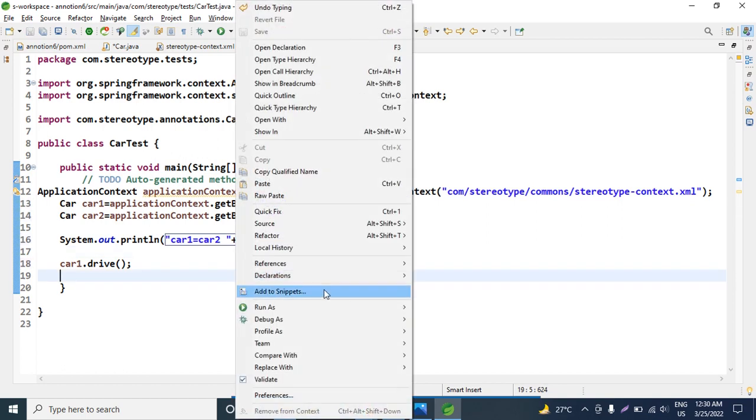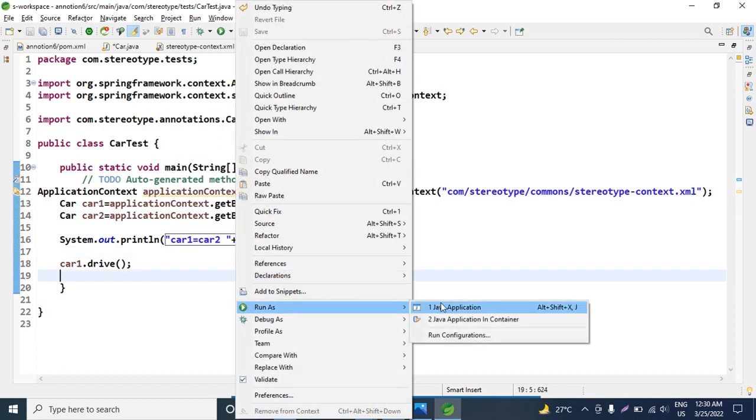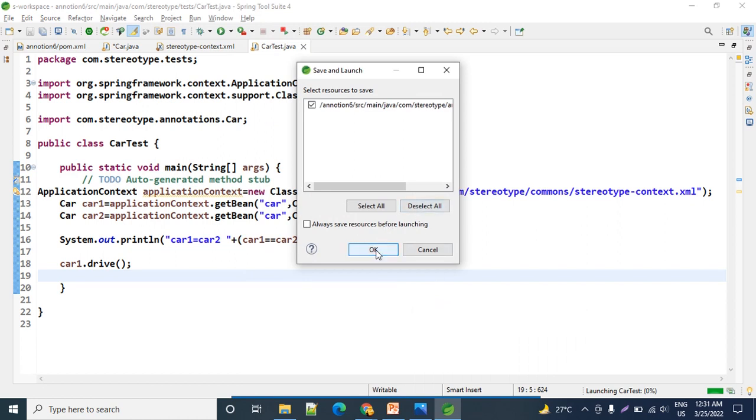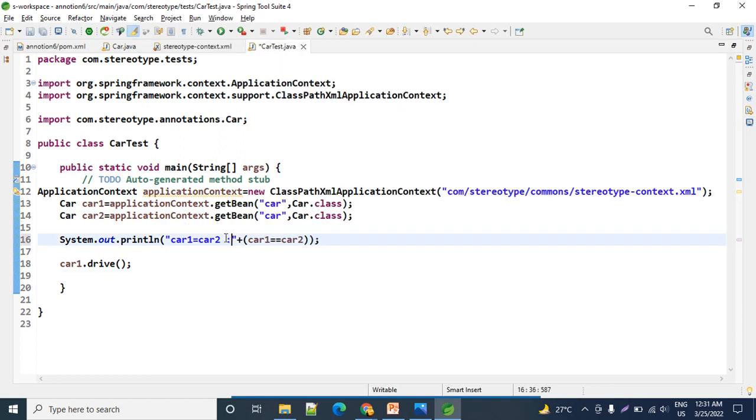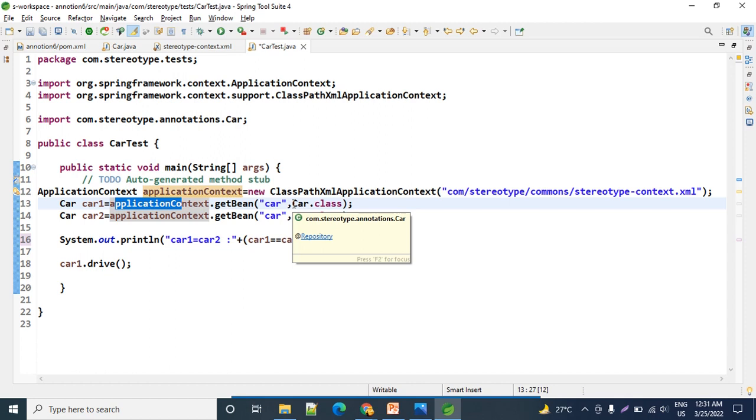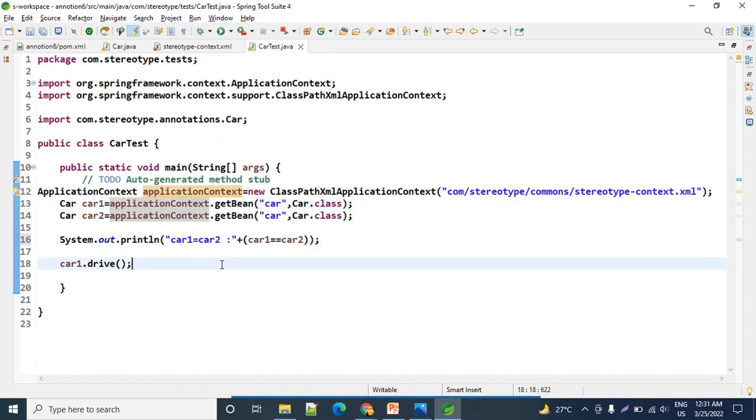Now let me run this one. Yeah, car1 equals car2, true, it is printing. This means even though I created two cars, these two cars refer to the same car bean, a single bean, so my references are equal, so it returns true.